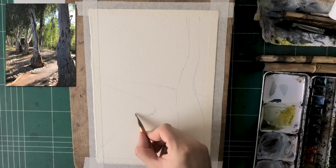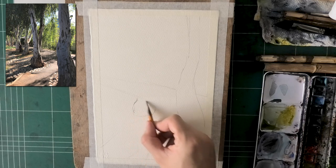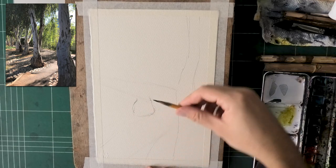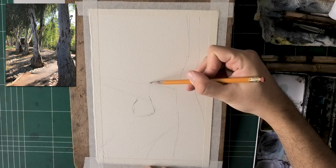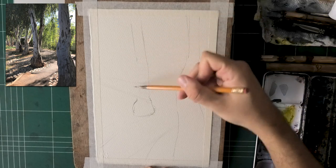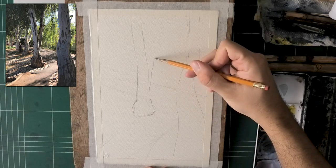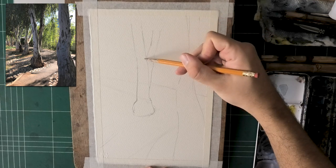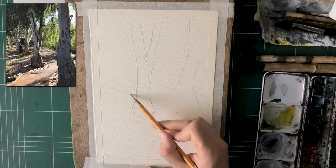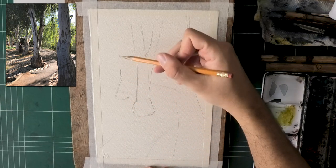I'll focus a lot on the trees here, so it's going to be good for anyone struggling with that. Trees have two main components: obviously there's the trunk, all the branches and splits in the trunk. Then we have the foliage itself — the leaves and all of that. The leaves and foliage is where most people have trouble, because there's a tendency to try and draw the details, and that really doesn't work in watercolor. What works better is drawing the overall shape. If you connect all the individual leaves, what kind of shape do you get?